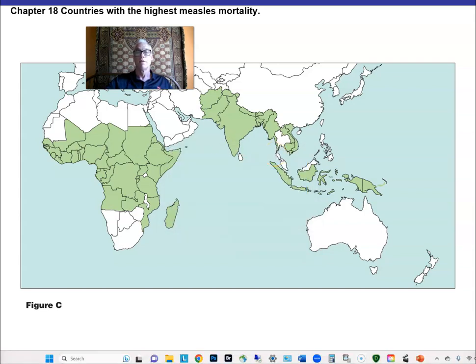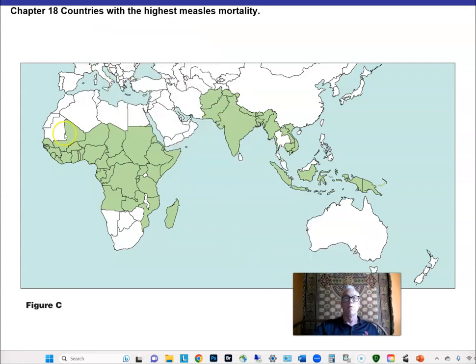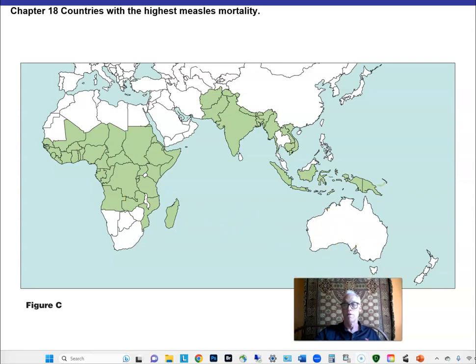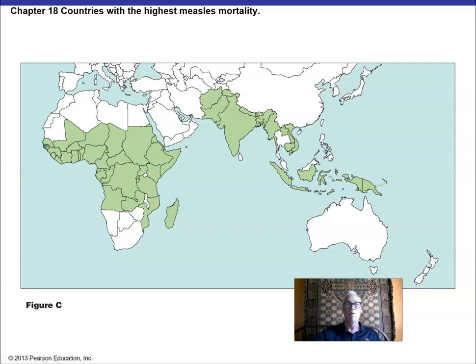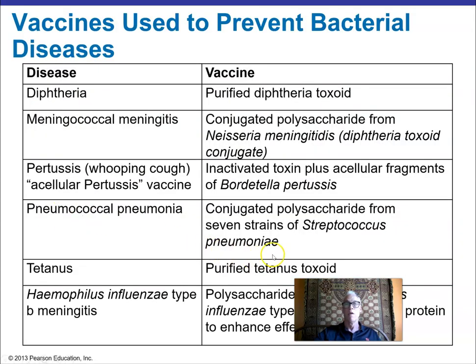And here's a world map showing the countries with the highest measles mortality rate where there still isn't broadly used vaccination. So you can see we have a long way to go. We need to get these medical utilities out into the world more in order to help improve the quality of life for people around the world. Pretty severe disease still.